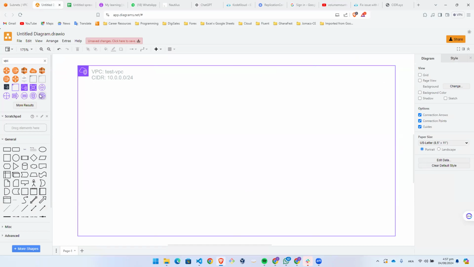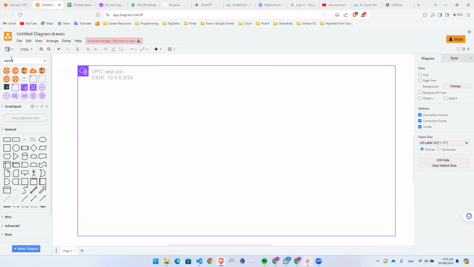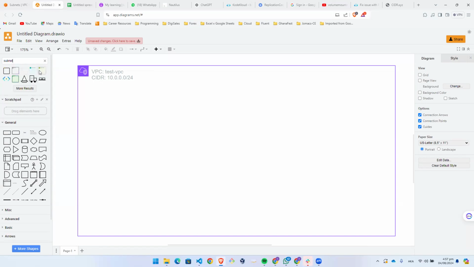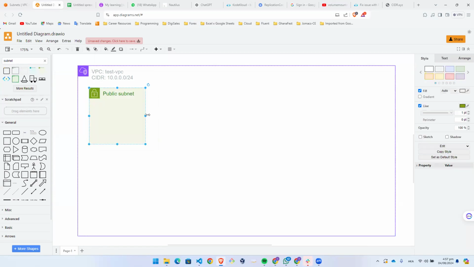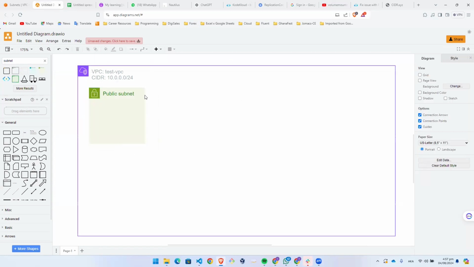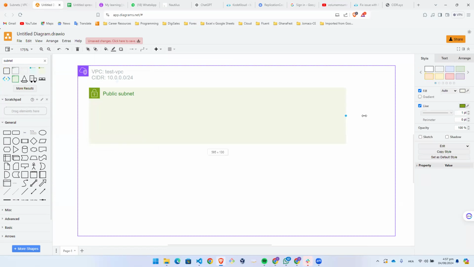So let's go back to the drawing. So now we created 3 subnets instead of 2. So let's go to subnets. Now for the subnets, the first one, we'll maintain it as the public subnet.